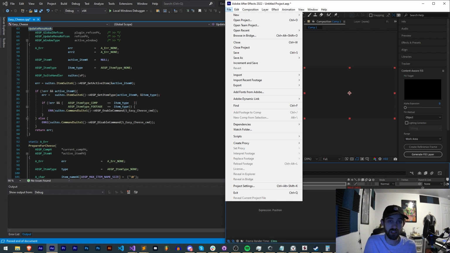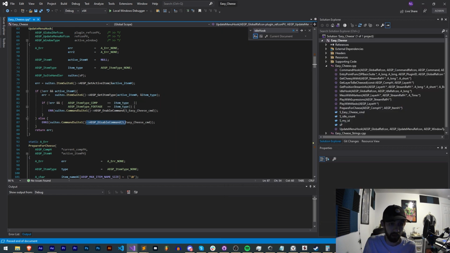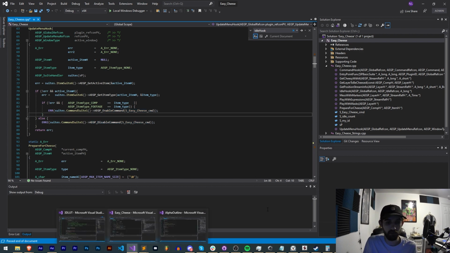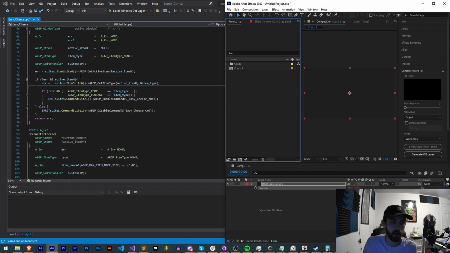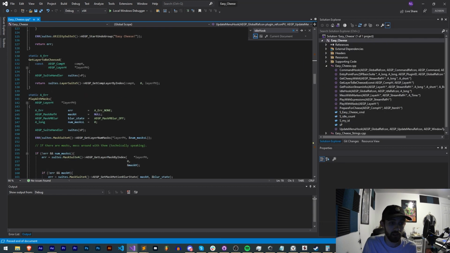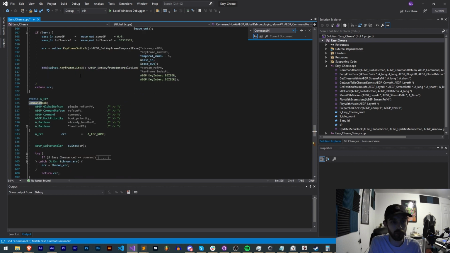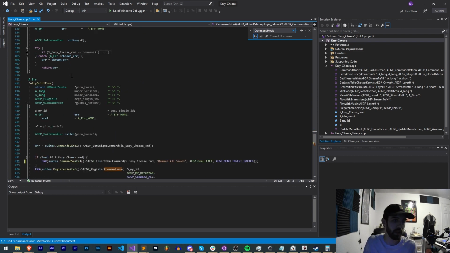We can use the AEGP suites to check if there's an active project or an active composition, and then basically disable the command, or enable the command based on some programming logic. And that's super useful because we can enable or disable our menu item based on specific project settings or things like that.